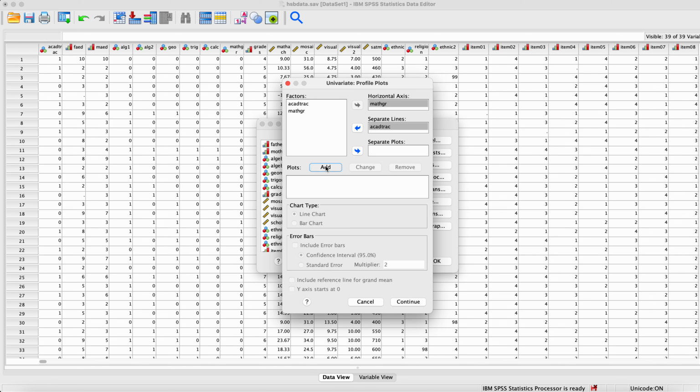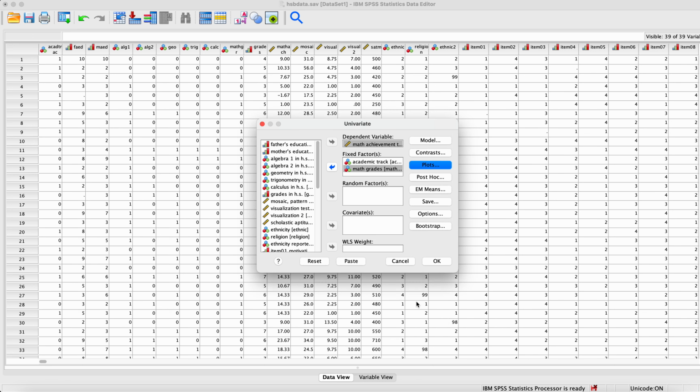Then if I wanted to say, hey, what plot am I going to make? I can actually do that in this window. I could also do that using the chart analysis method we did at the start of the course. So this is really just extra flair for if you want to create a chart at the same time that you're doing an ANOVA. You definitely don't have to do this step, but I'm just showing you that it's possible to do it in this menu versus going to the chart analysis.